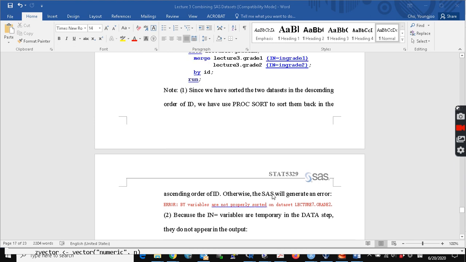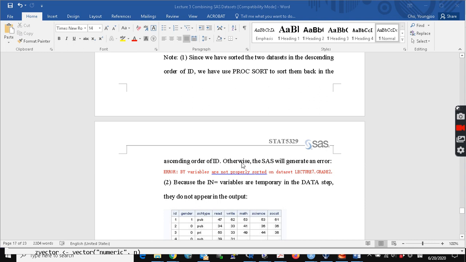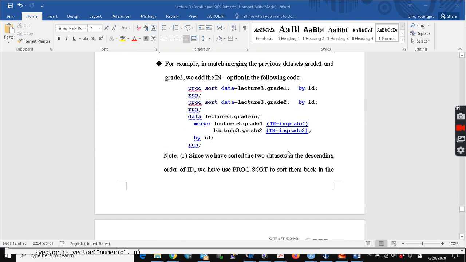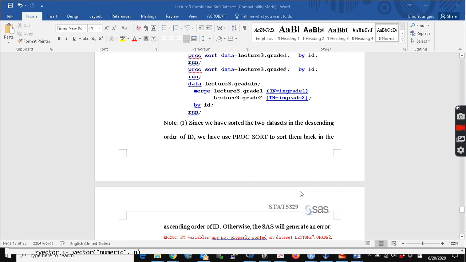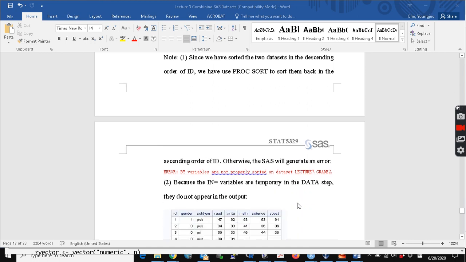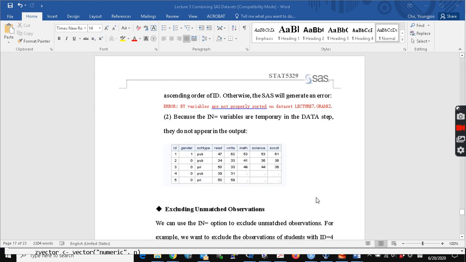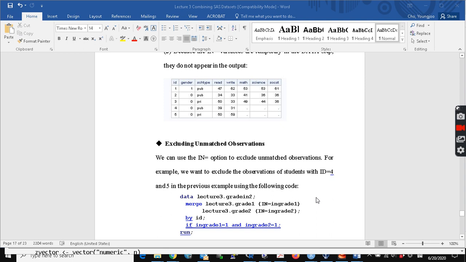And if you do not sort on this ascending order, then the system will generate an error. The in grade 1 and in grade 2 are temporary variables, and they do not appear in the output. So we can get the same result as the match merging in the previous case.